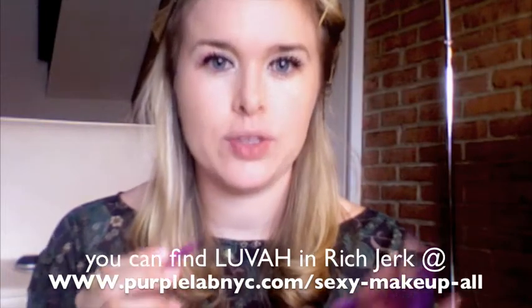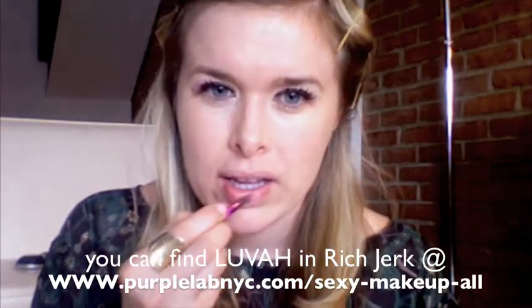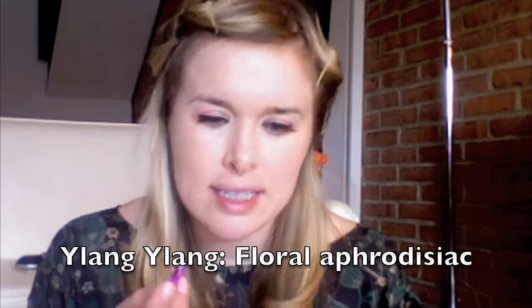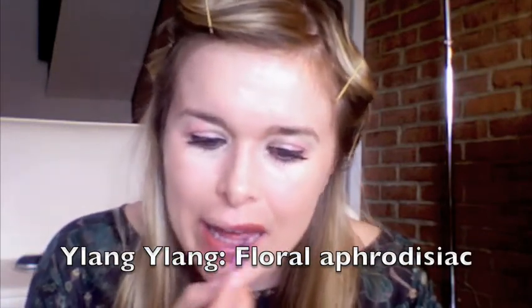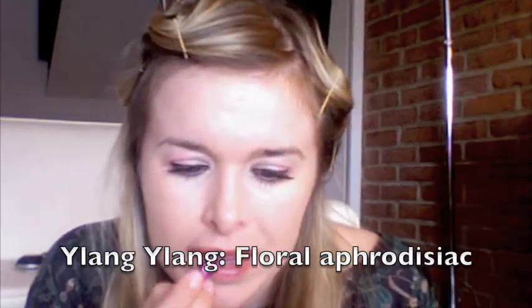So basically, I want to start with my lip stain. So there's two parts. There's a lip stain and a lip gloss. And it's so nourishing for your lips. It has vitamin E, it has ylang ylang. So here is just the lip stain. And now I'm going to put the lip gloss on.